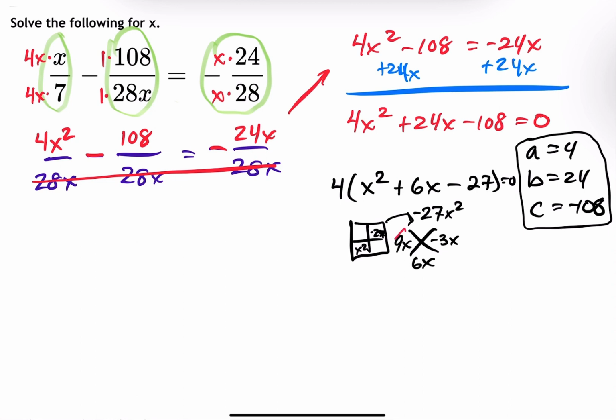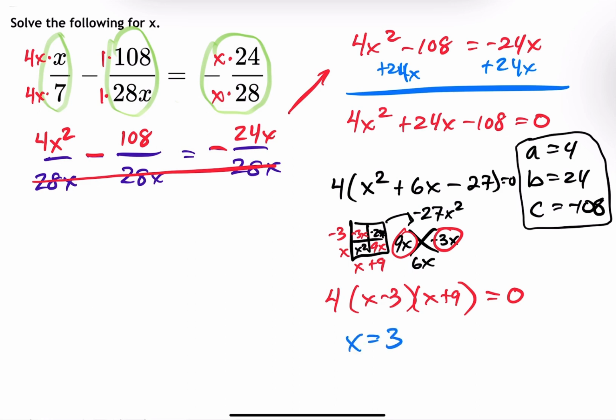Then I bring those two terms over to the box, negative 3x and 9x, and then my new factored form is going to be 4 parentheses, and then I'm going to have a pair of parentheses for each of the dimensions of the box. Now the box is going to have x minus 3 and x plus 9 on the side of it. So this goes to x minus 3 and x plus 9. Don't forget this all still equals 0. Now you have to ask yourself, what do you put in for x to make each parenthesis go to 0? Well, that would have to then be x equals positive 3 and x equals negative 9.